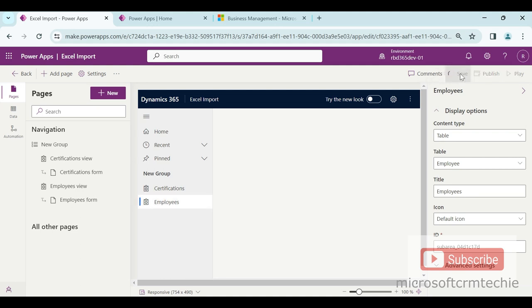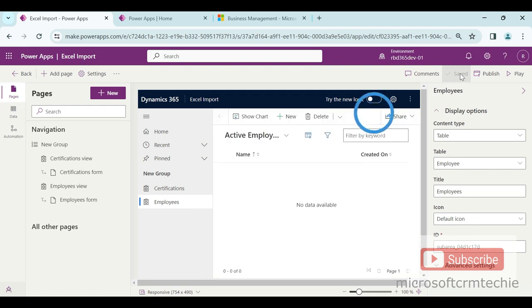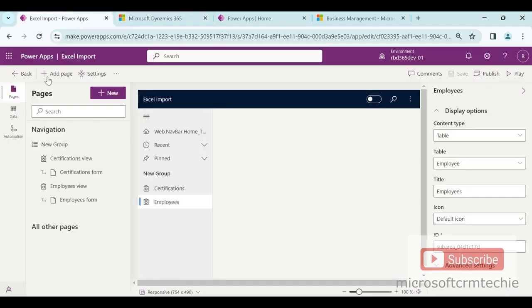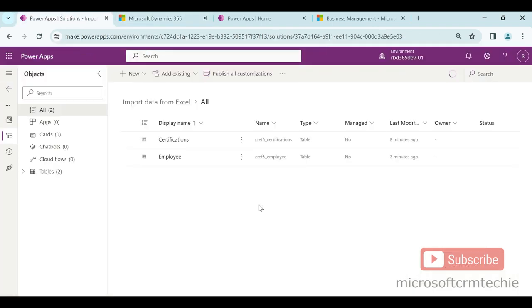Now I'll just click on save here. I'll publish. Okay, now it is published. Now I'll click on play. So let it load.